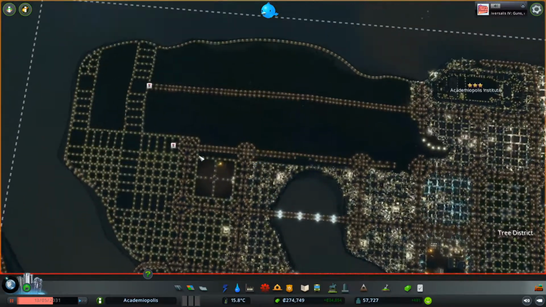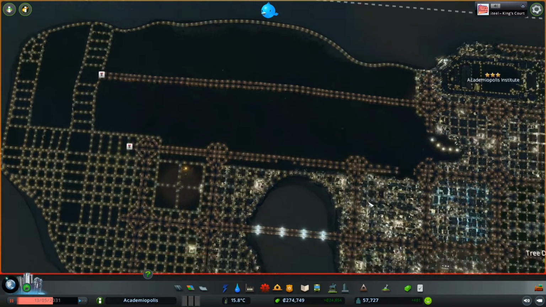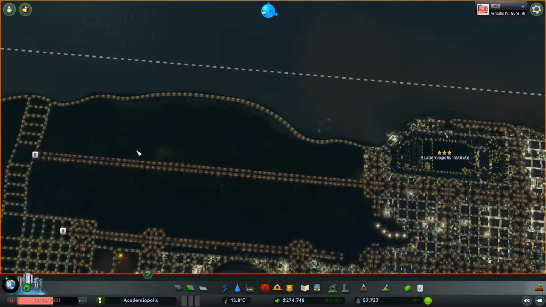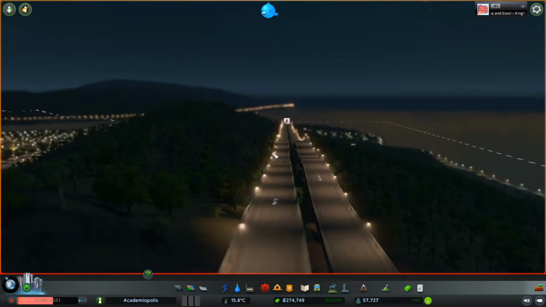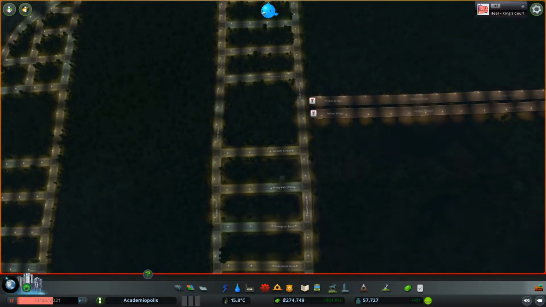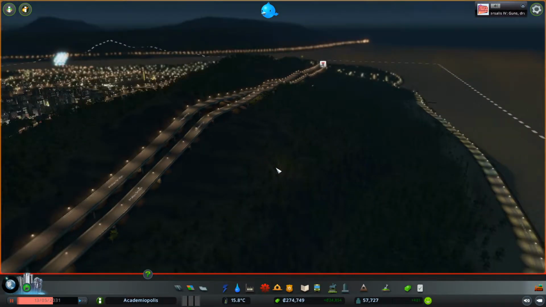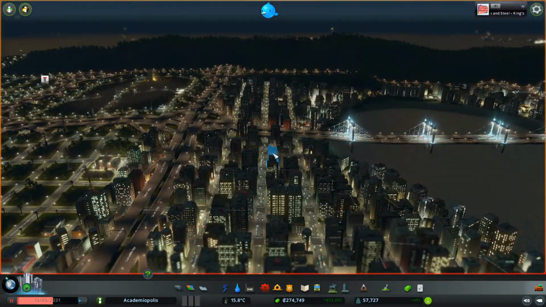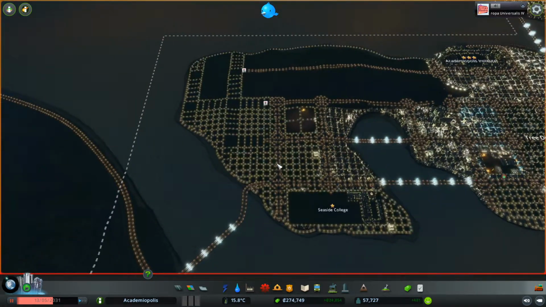We could maybe send these highways through up this way via tunnels, the way we did here. But I don't know about building intersections on this. That's going to be a little spicy. But I feel like this kind of works. And then we can develop this side of the mountain and leave this side natural. I kind of like that.